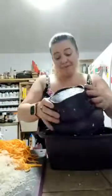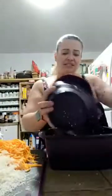Now, I keep my cauliflower crust fairly simple. You can do lots of different stuff, but I like to add in nutrition when I can.